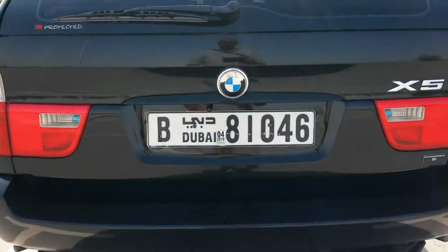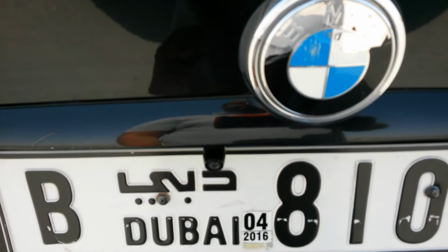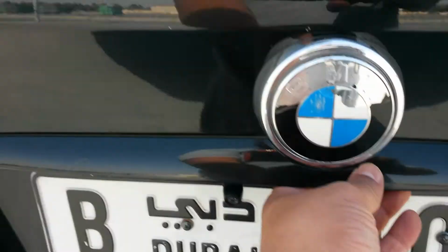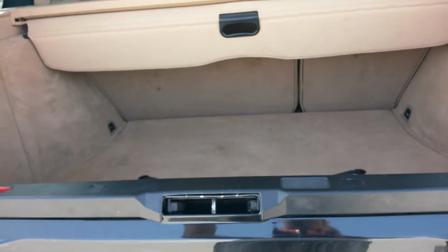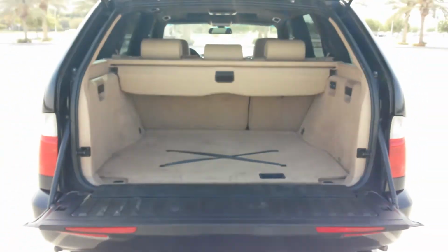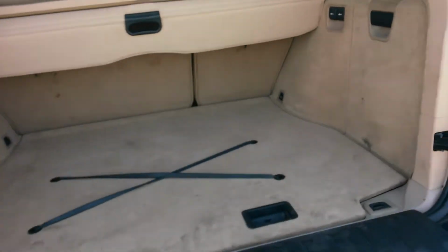The split folding rear tailgate, as you can see there, also has the reversing camera, which is part of the upgraded double DIN sat nav, and of course, as mentioned previously, just had a fresh set of tints, high level brake light, rear demister and third level wash wipe. You've also got this lovely touch where if you do have any heavy goods, it's quite easy to load them into this split folding tailgate.